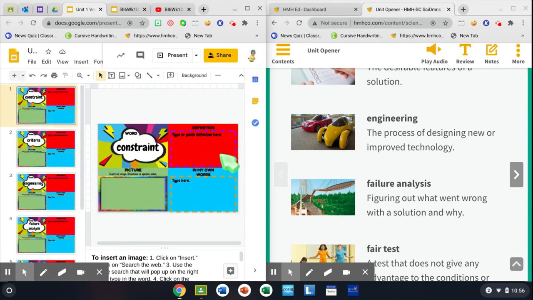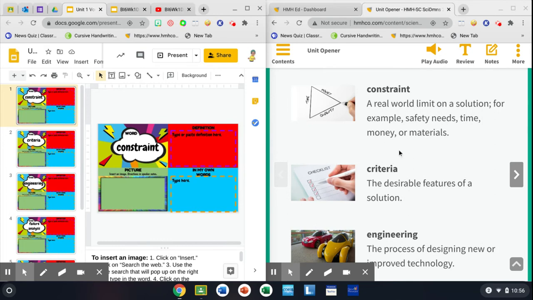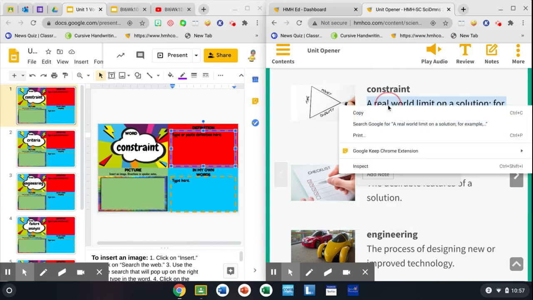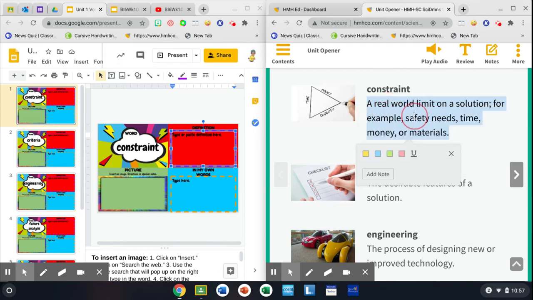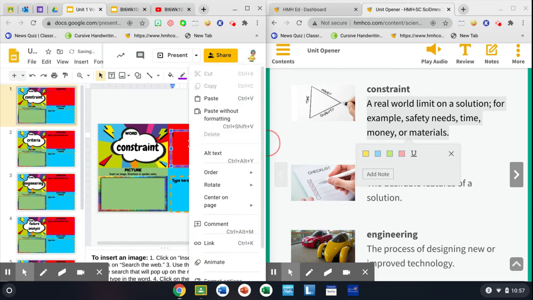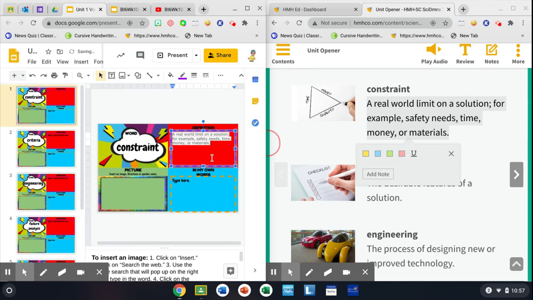So our first word is constraint. So what you're going to do is you can either go over here to constraint and you can click in this box and type it, or you can copy paste. So to copy and paste, I'm going to click and drag that blue all the way to there. Right click, copy, or you can do Control C to copy. And then when you come over here, it might not let you do a right click and paste. So I'm going to back her up and I'm going to paste. There we go. And you can leave that white behind it. It does not bother me one bit.